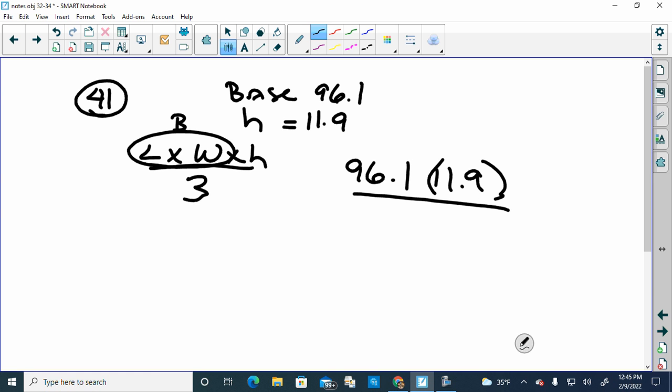Okay, and then do that first. Order of operations, simplify the numerator before you go to the denominator, and then divide by 3. Tell me what you get. 381.2, because remember they want you to go to one decimal spot. Good so far. That one's fairly easy. Okay, just know that the length and the width, if they tell you the base, that's the L and the W. They just simplified for you.